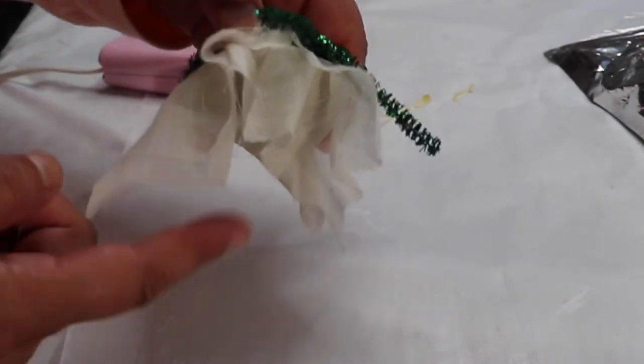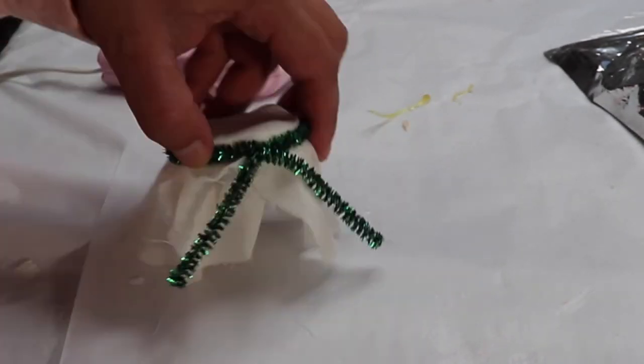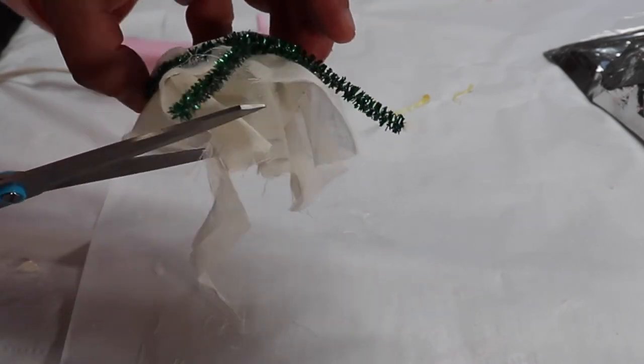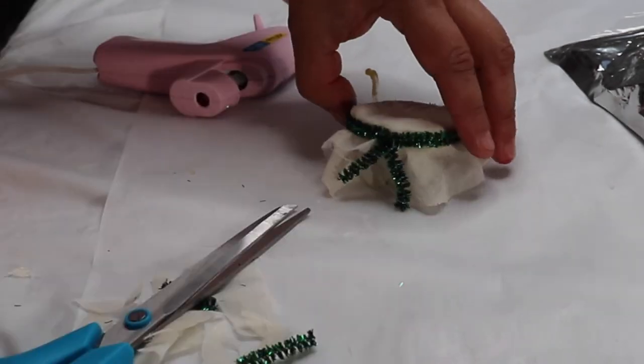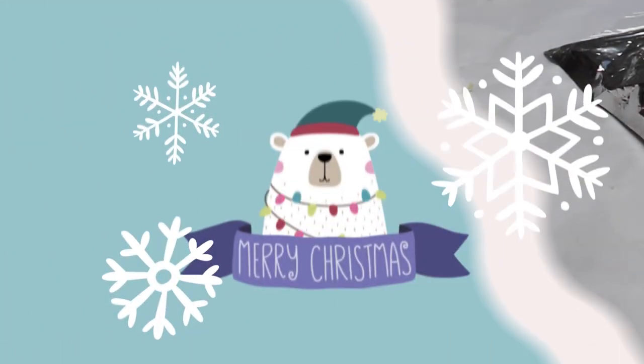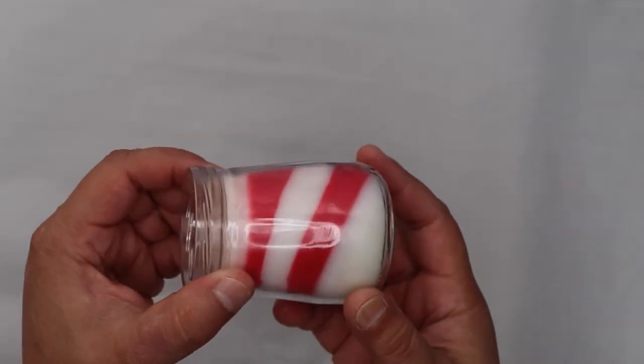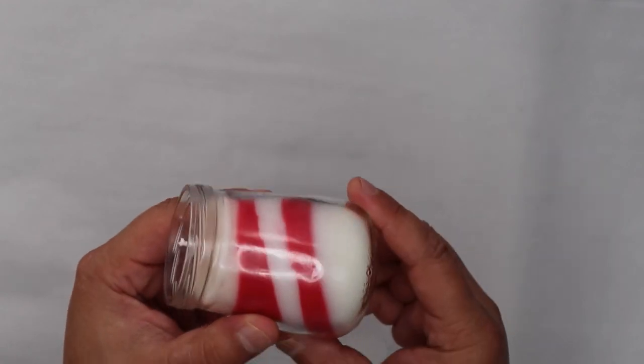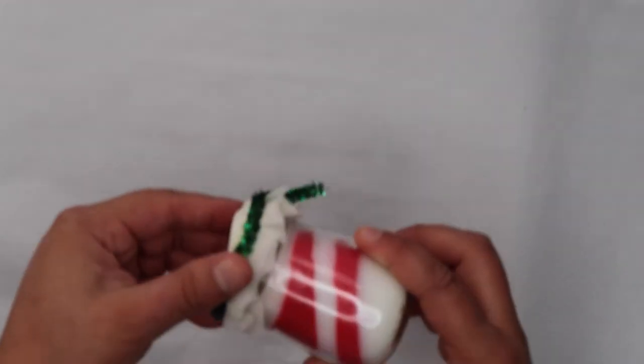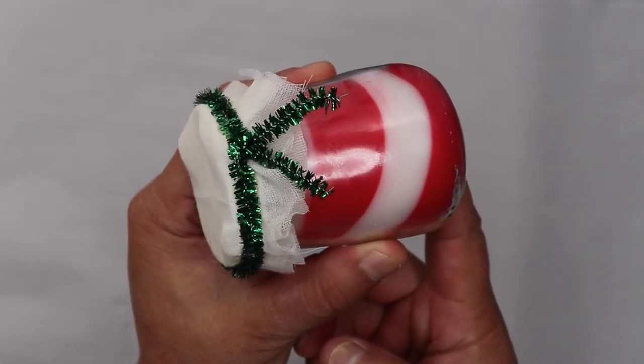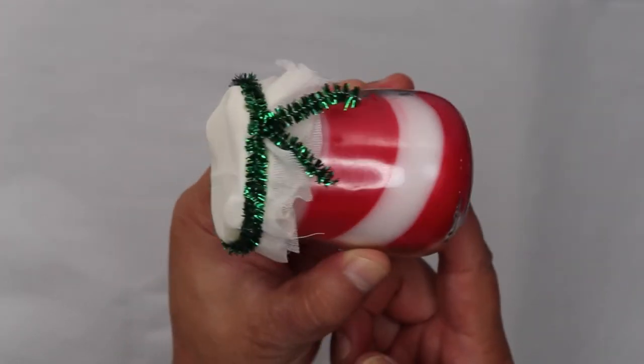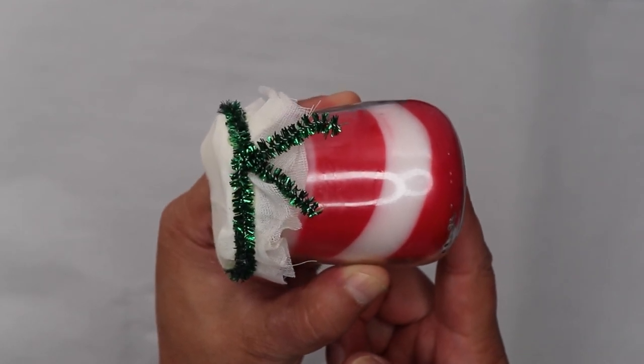And now we are going to cut and turn this guy around. So we made the top. Here we have the finished candle. As you can see, it's all nice, like a candy cane. And put in our top. And this is what it looks like. So we just made candy cane candle.